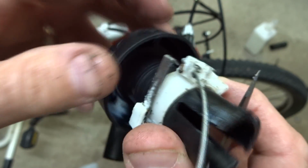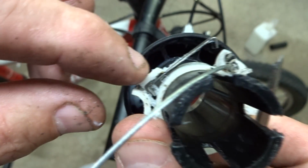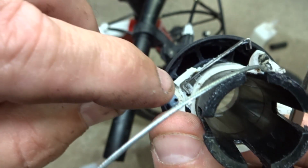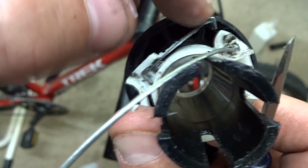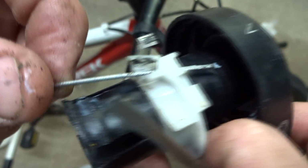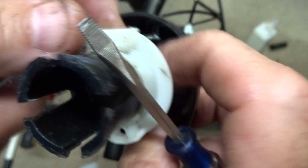Now careful not to lose this little spring here. If you do, you can see how it kind of goes in there. There's a little L shape that fits into this little bracket like that. So that's where, if this falls out, that's where that goes. Anyway, so push the cable in through this little hole here like this.